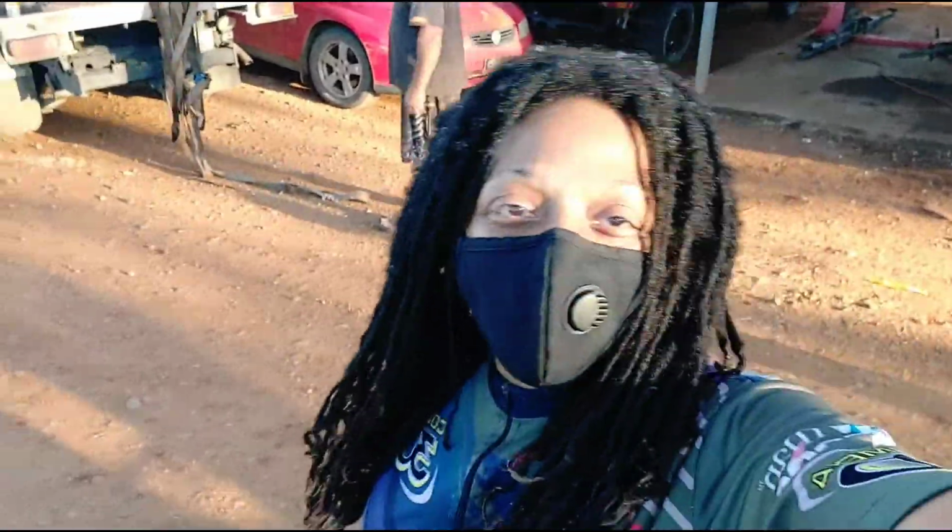Because I'm in the middle of nowhere, as you can see from the roads. To get to this van, I've had to go down a ton of really small backcountry roads, and tons of them are not paved, like the one I'm on now. This is in the middle of literally the Australian outback. I had to drive hours and hours and hours to get here. And yeah, what's up, guys?